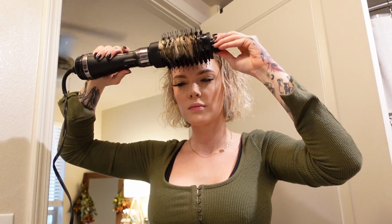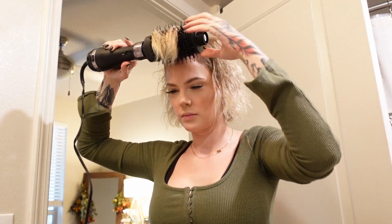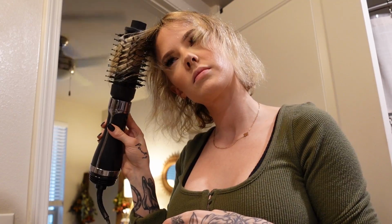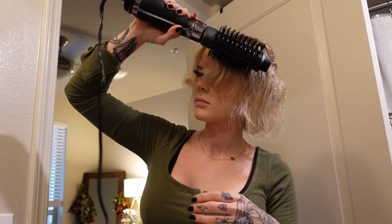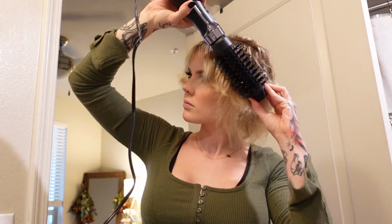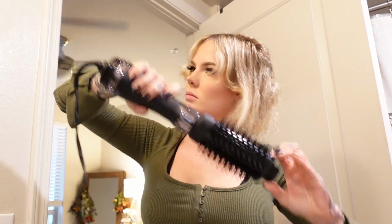The new Hot Tools 1-Step Detachable Blowout. Now, this is how I like to use this, because I don't like to have necessarily a concentrated amount of heat on my hair, like on a metal piece, for that long. I will either let my hair air dry as much as possible or quickly halfway dry it and then go and smooth it. But what I love is my bangs. Chris cut my bangs to be like curtain bangs, so I like to go in and flip them out and really style and smooth my bangs with this.